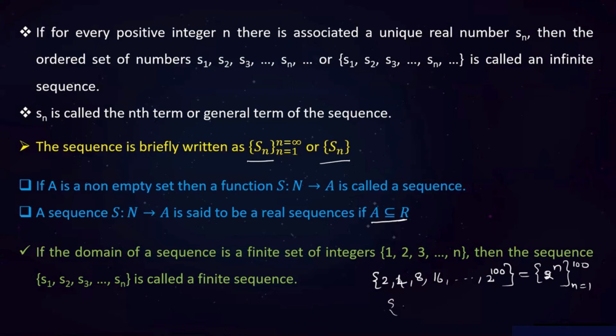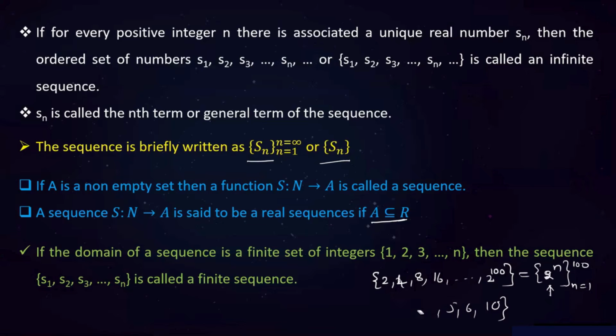You cannot take a simple finite set here, you see. If you take some simple finite set of numbers like this, I cannot take it as a sequence. There is a clear difference between a finite set and a finite sequence. A finite set has no rule. We can take any numbers randomly. But to be a sequence, all those numbers must follow a particular rule, right? When you have a rule specifically like this, then that finite set can be taken as a finite sequence.